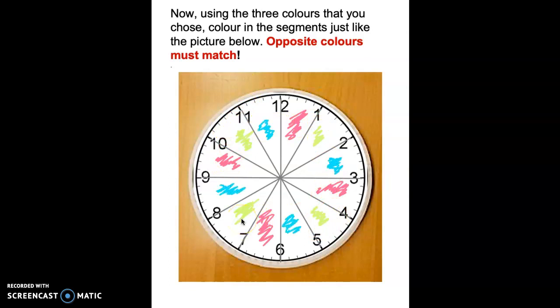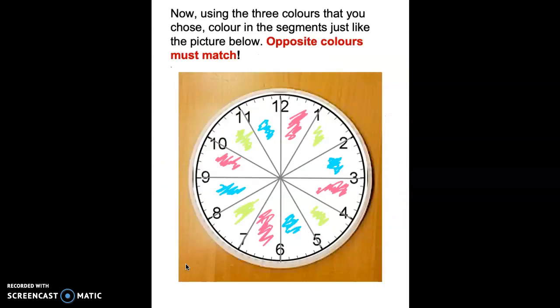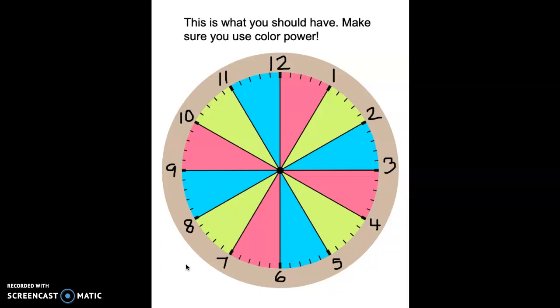And then your final color, the third color, you're going to do between 11 and 12, 2 and 3, 5 and 6, 8 and 9. All right, if you need to pause the video and make sure that you're doing this correctly, please do so now. And this is what it should look like. Okay, we started off like that, and now it looks like that. We're using color power.